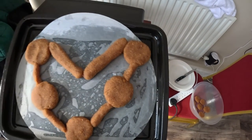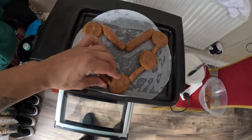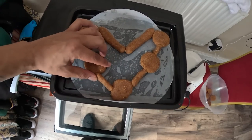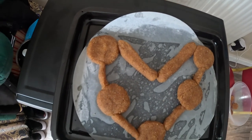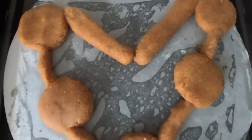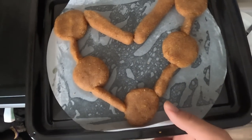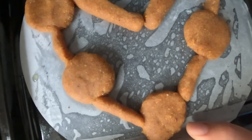So the cookies are ready. Look at the shape that I made here. Bruh, looks really nice. Took a while to make this, but yeah. Let me know in the comments what you guys think here. This is Chef Vitusha's exclusive design, okay? Don't steal this. Oh, I'm joking, guys. All right, anyway, let's put this in the mini oven here.